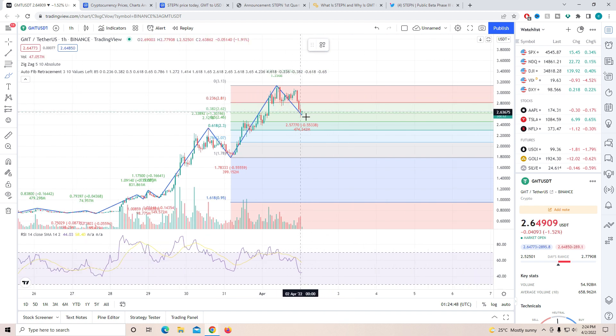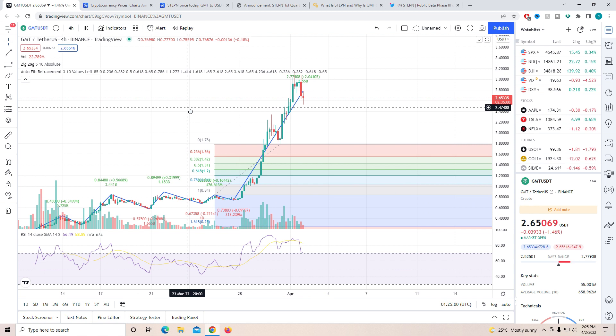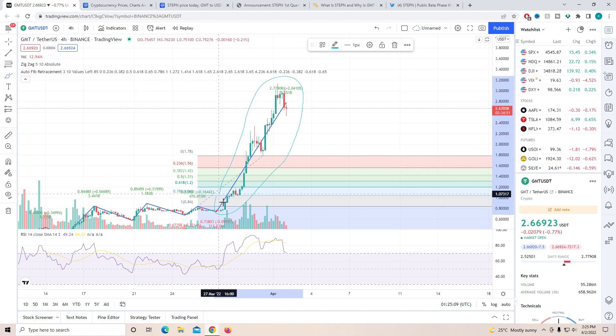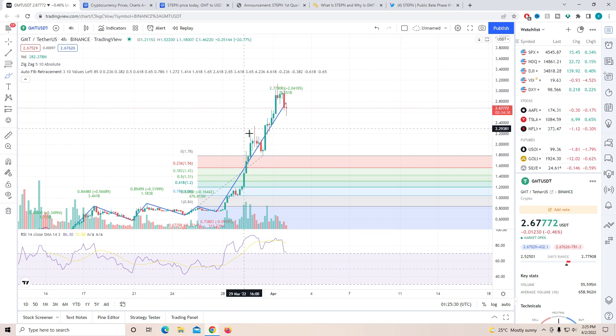As we are recording this video it is already having a small recovery. This is the one-hour chart. If we look at the four-hour chart it gives a clearer idea of what is happening. This chart looks amazing — there's just no way to describe how well it looks. From when the chart started exploding, on the zigzag line we have not had a real pullback. The past four hours had a small pullback, but on the zigzag line it doesn't appear that way because it is starting to recover right now.